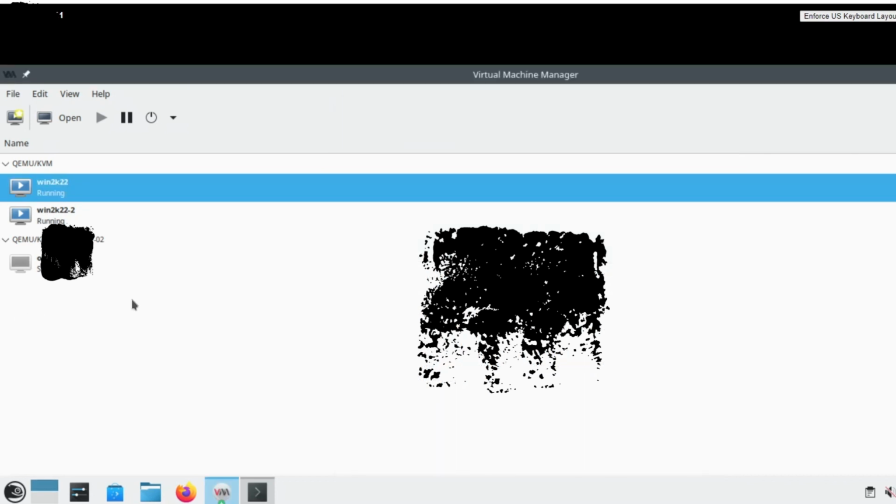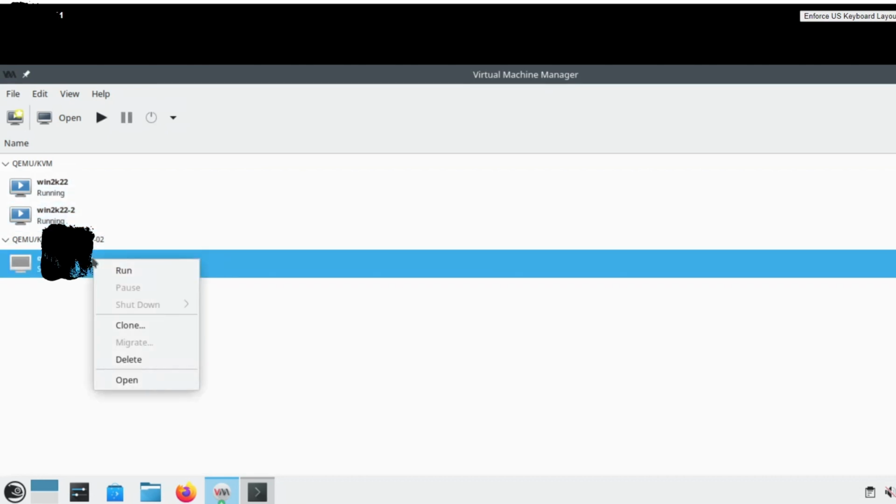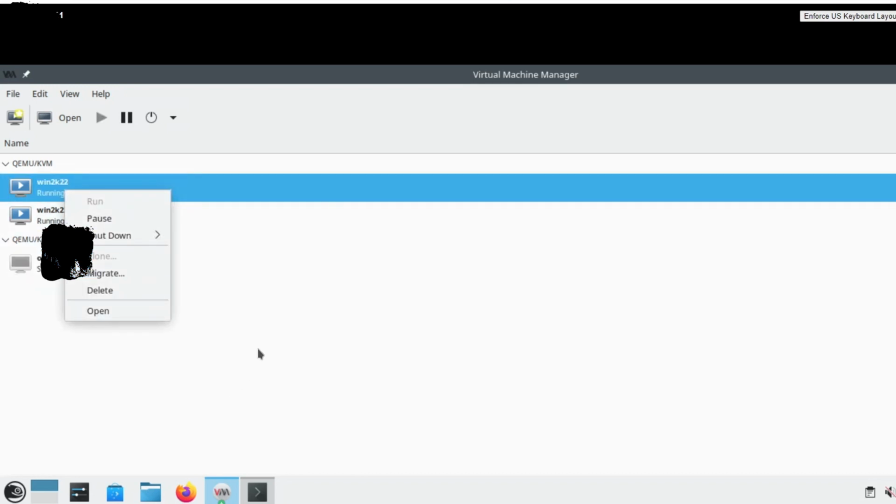And it looks like I'm going to have to set up some sort of shared storage to do this. I thought there would be a way to shut it down and migrate from one host to another since I don't have shared storage. I'll have to play with this a little longer and see what we can do. There's no option to migrate when it's shut down. And when it's on, there's no shared storage to move it to. So I can't move the guest over to the other server. So I'll have to update when I get this figured out.